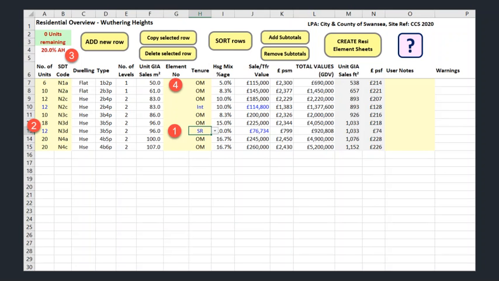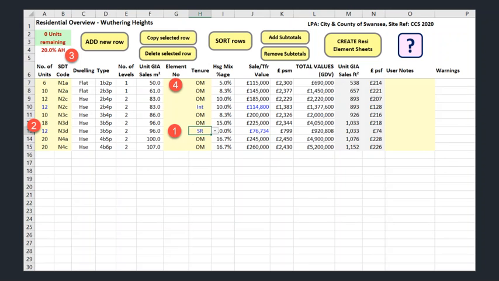Once again, the DVM has drawn the appropriate transfer value from the ACG tables into my Resi Overview schedule at J13. I now have to decide whether or not to break my development down into more than one element, because it includes a small block of flats in which there will be some circulation space that adds no value to the scheme, but which will add to my build costs.